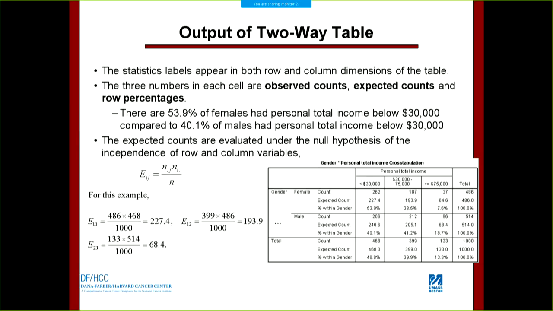Okay. So here is the output. We have two variables here. We try to test if there is any association between gender and personal total income. At this time, the personal total income is a categorical variable with three categories: lower, medium, and high income. So it's a categorical variable with only three values. And then we try to test if there is any association between gender and personal total income, and also we can try to test in terms of percentage.